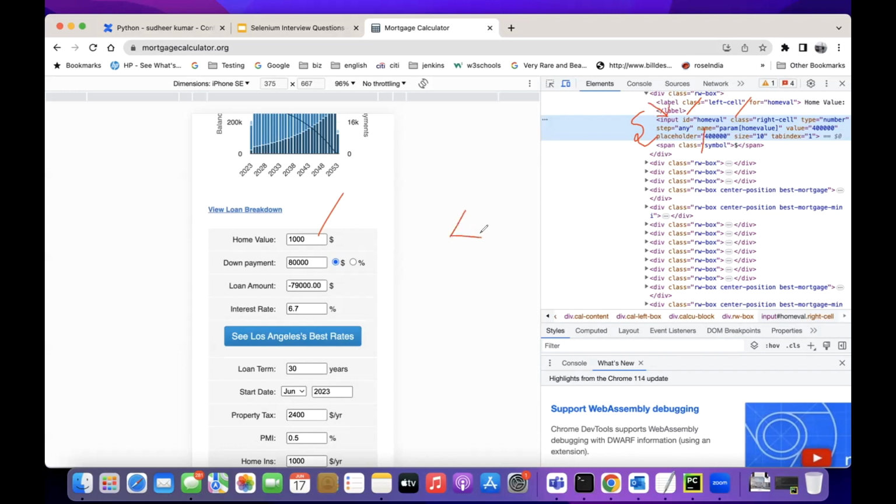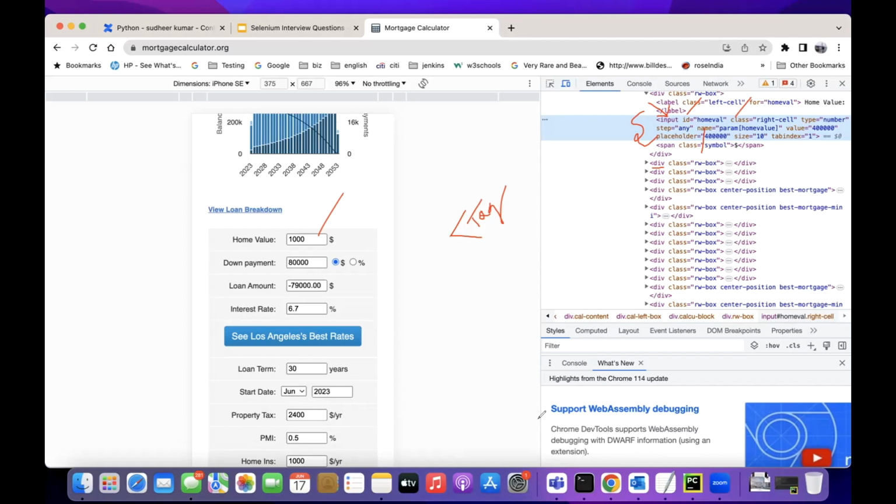Anything that starts with the less than symbol, we call it the tag name. So this is a div because it starts with the less than symbol. There are different locators available for us. You can choose any one of the locators and identify the element.